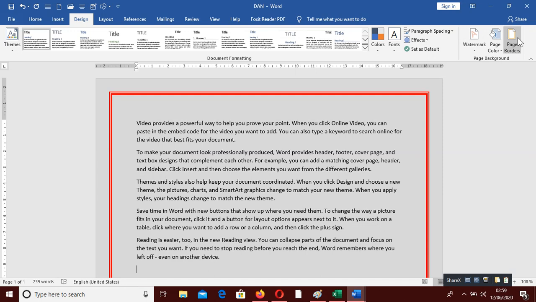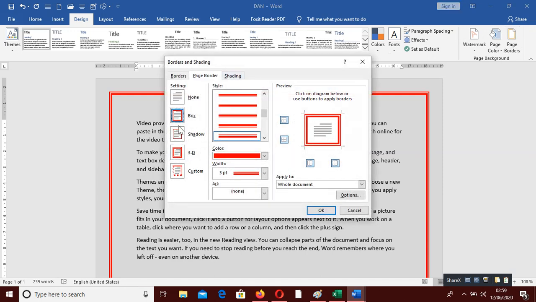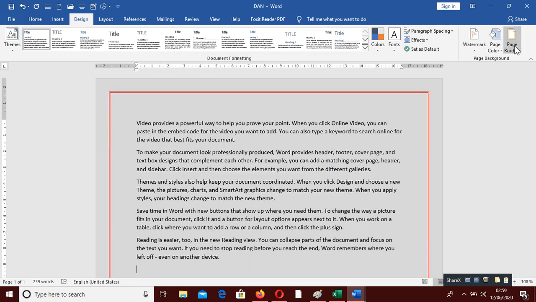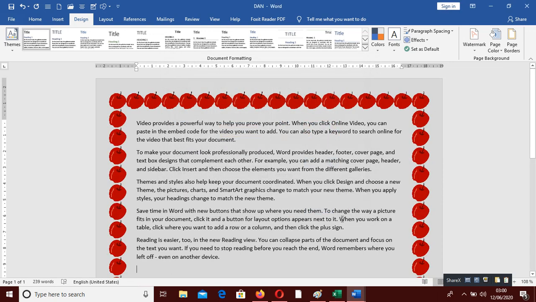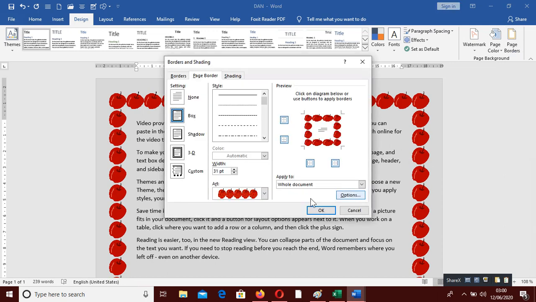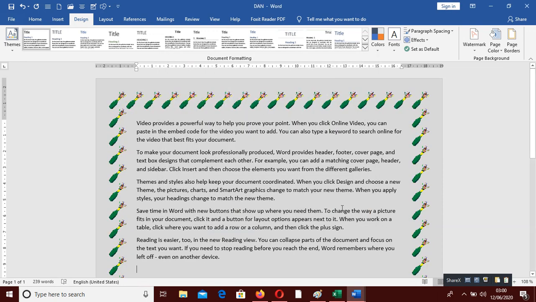So page border, none for no. Box border, then select the style, select the size. We also have size here. So if it is a pattern, you want to use some beautiful art. So if you're not using lines, you can use art at the bottom. So you scroll down to find a nice art that you want to act as the border of your page. So click again, go to art. You can select a different style for your border. That's how the page border will appear.